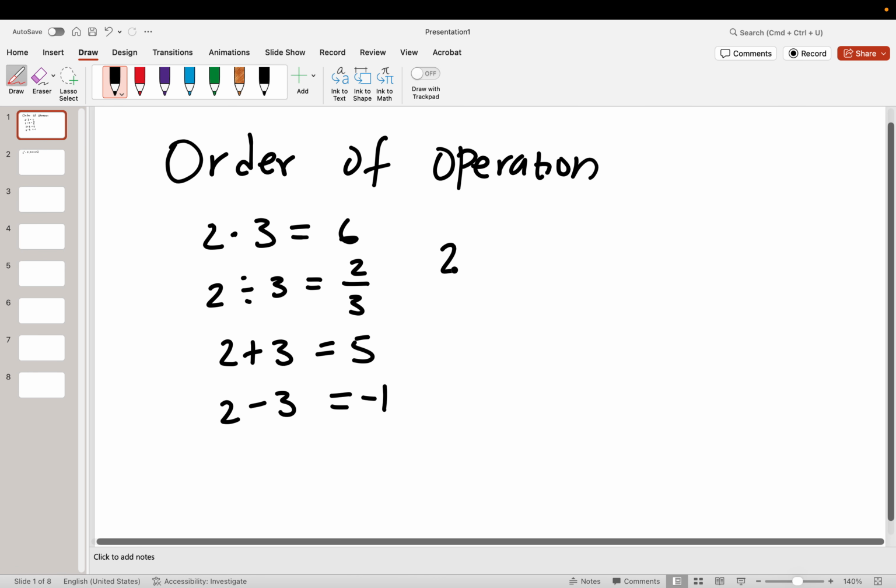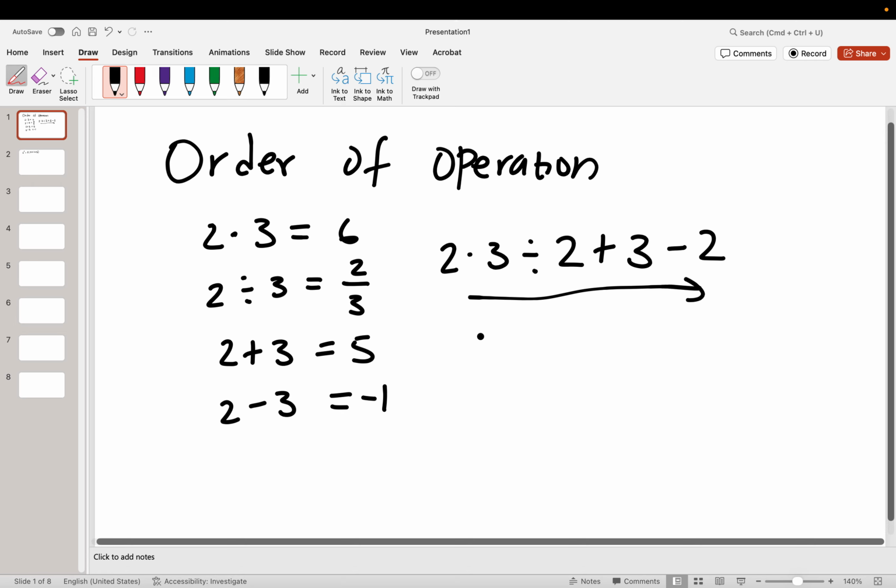But in a situation where I have a combination of operations, as opposed to only multiplying or only dividing, now I'm doing a multiplication and a division, or maybe I can add a subtraction to that, then the question is, which one should I do first? Which do we prioritize, and how do we determine which one to prioritize? Because based on the sequence of operations that I follow, I will get different answers.